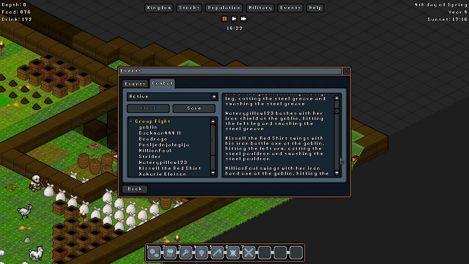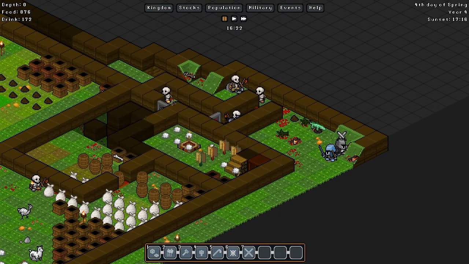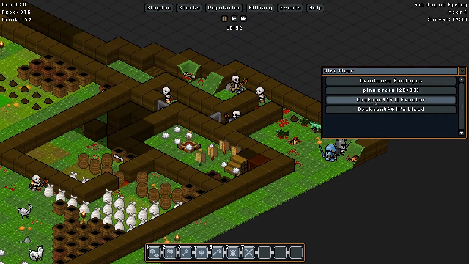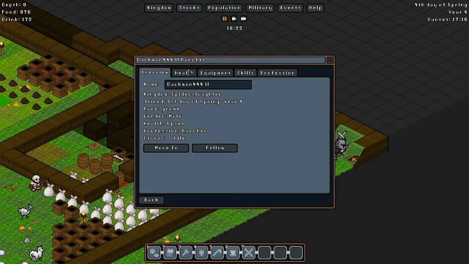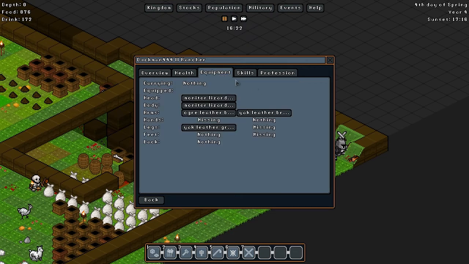Duckman's caught his breath. Good, good. Come on, Duckman. You can do this. Let's have a look at you. What a trooper, though. You managed to get out of that missing a leg and hand. You can't walk, but you can hobble. And that's all you need. That's okay. Don't worry.